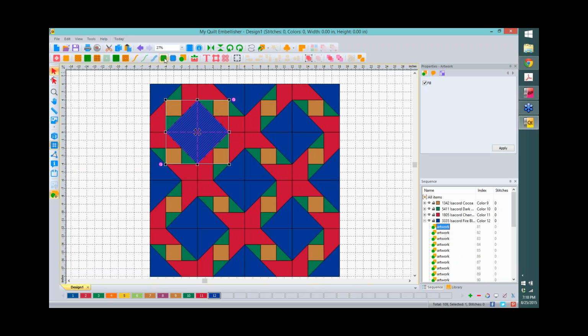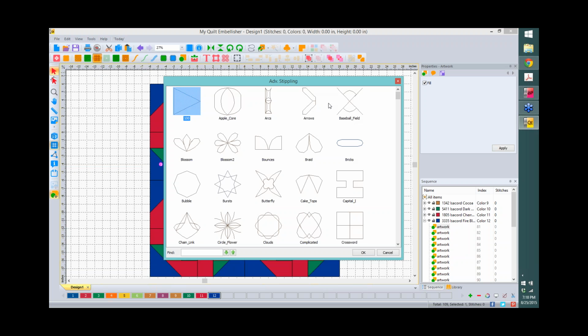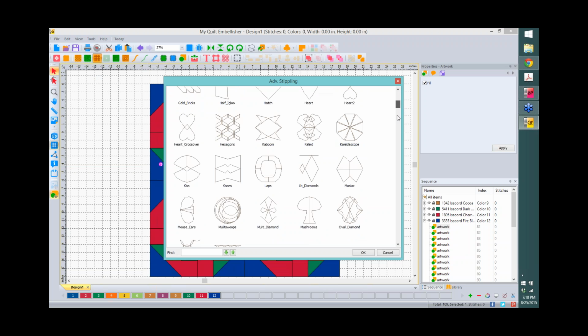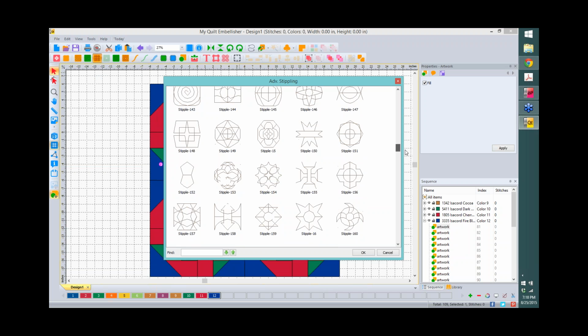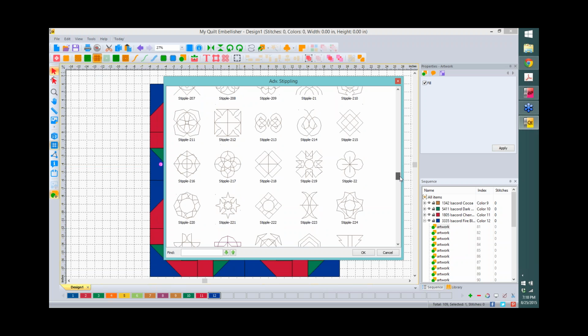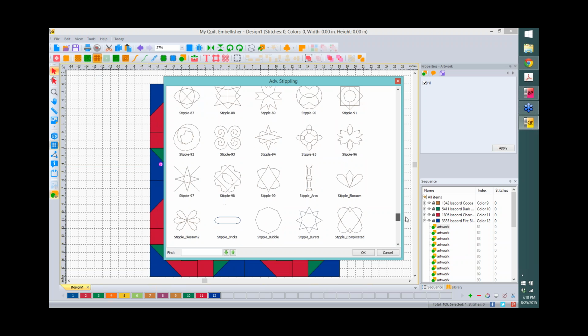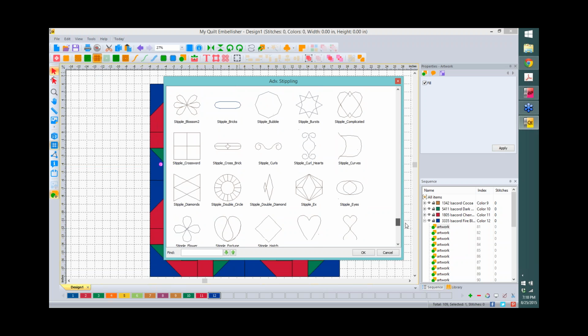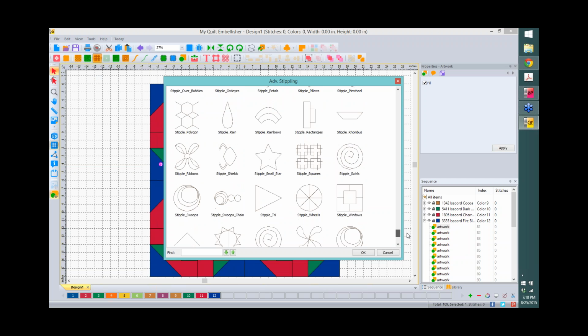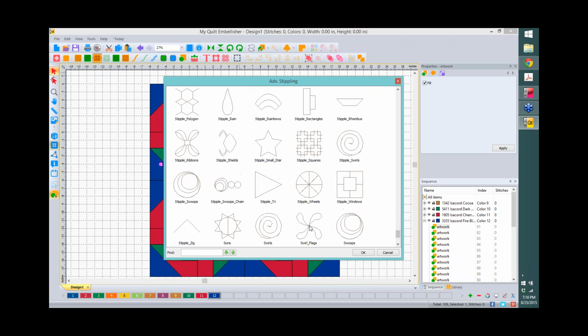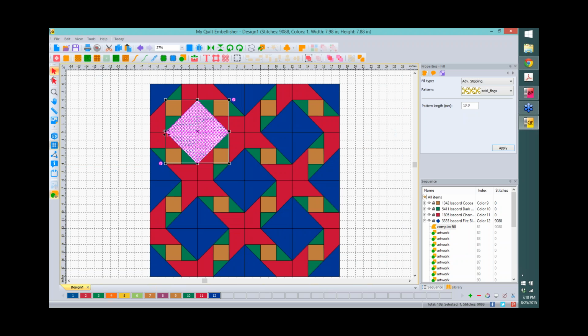I could come up to my stitches up here at the top and I could say, let's go to Advanced Stippling and select a design, because it's artwork, I can convert it to any of these stitches. So let's do something fun. And you know, in all this time, I still haven't auditioned every single one of these stitches. Let's do swirl flags and see what that does. And click OK.